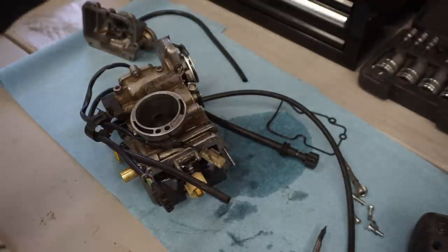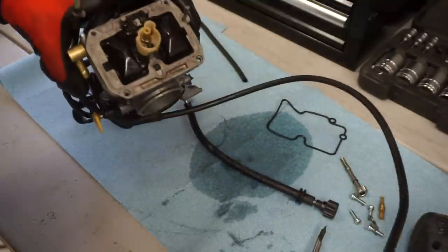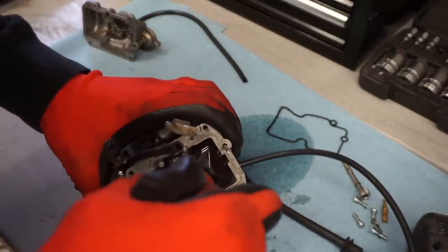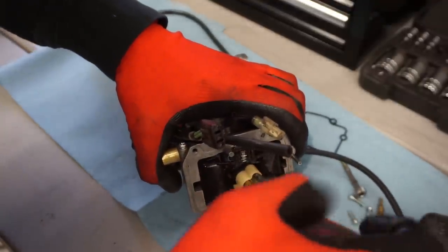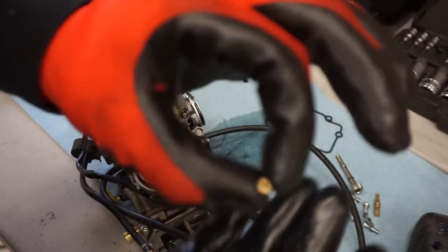Pretty clogged up. Can't blow through it. There we go. Cleared out finally. Let's see what the starter jet is here. That one is a 75. That one's clear. Little starter jet.